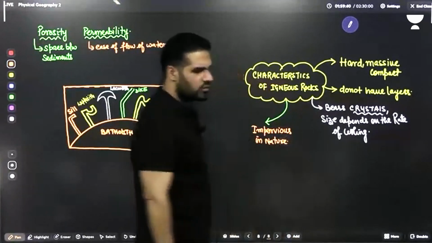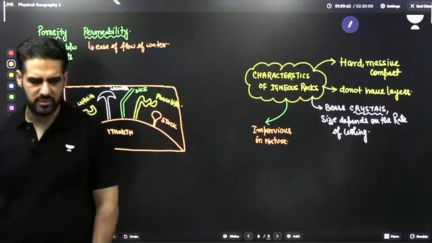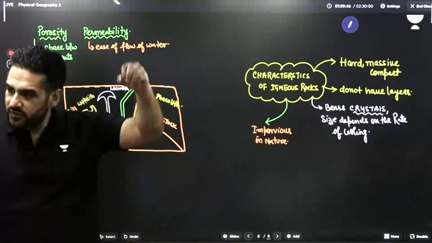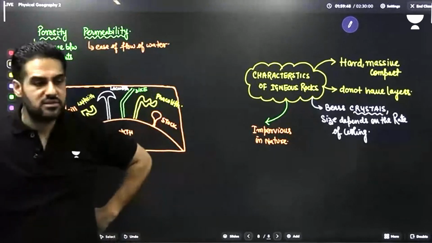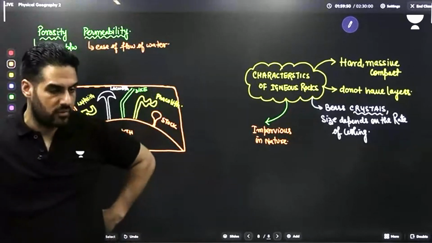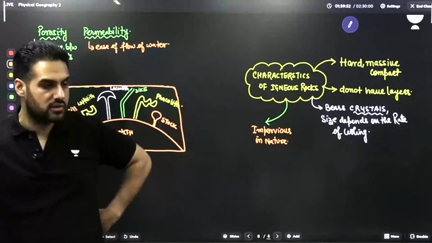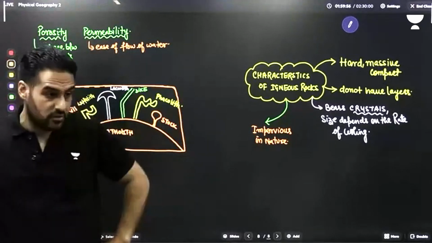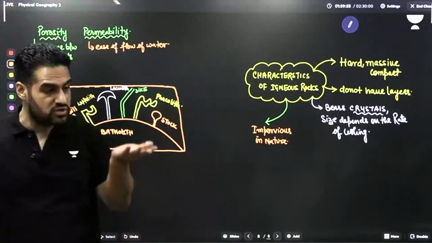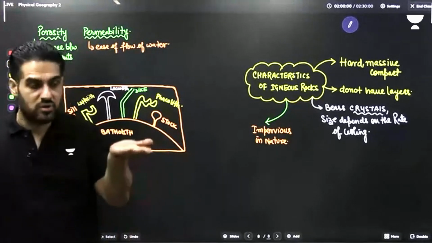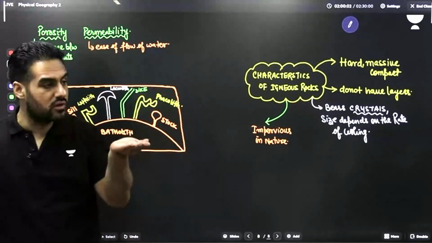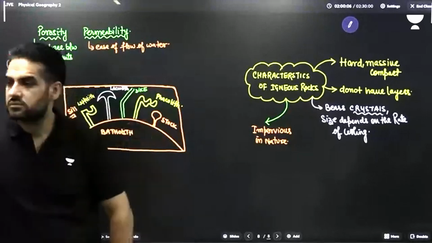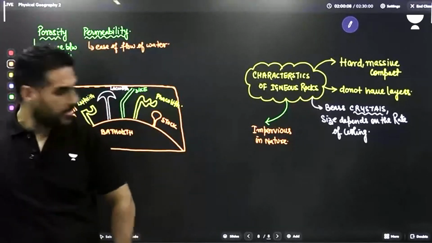So do they have a good water holding capacity or less water holding capacity? Good water holding capacity, because water will not infiltrate down. In such rocks where such soils are formed, irrigation is not an issue. Even if rainfall is not good, agriculture will be good. Why? Because soil moisture will be very high, because they hold the water and will not allow the water to go down. Am I clear with this?